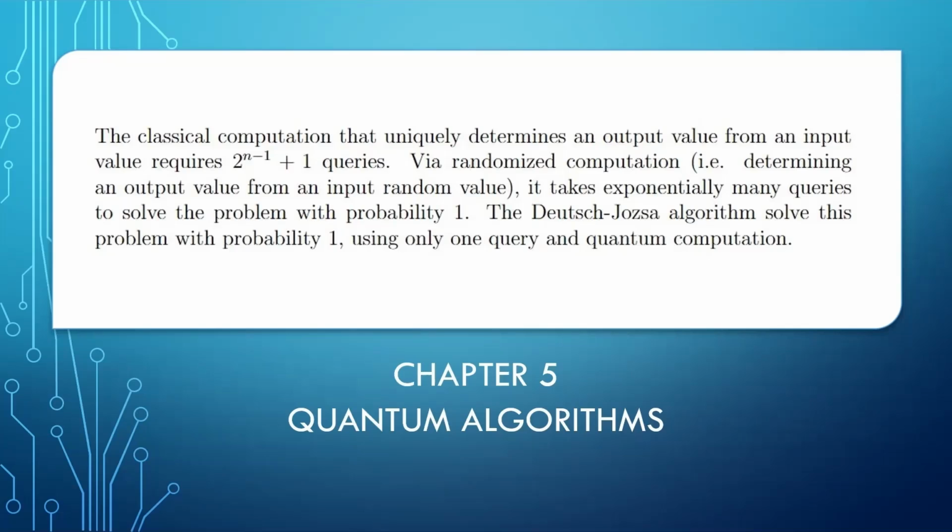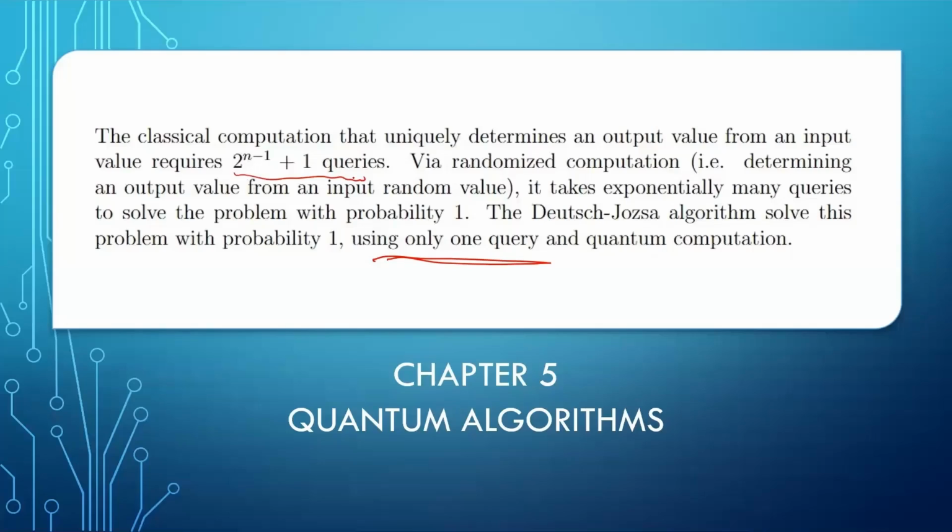Luckily, we have already studied this algorithm in chapter 5. The main reason why this algorithm is interesting is because it shows quantum supremacy over classical computers. That means it can perform something no existing classical computer can do. It can tell whether a certain function is constant or not by only using a single query, which means a single trial. In contrast to classical computers, which require this number of queries.